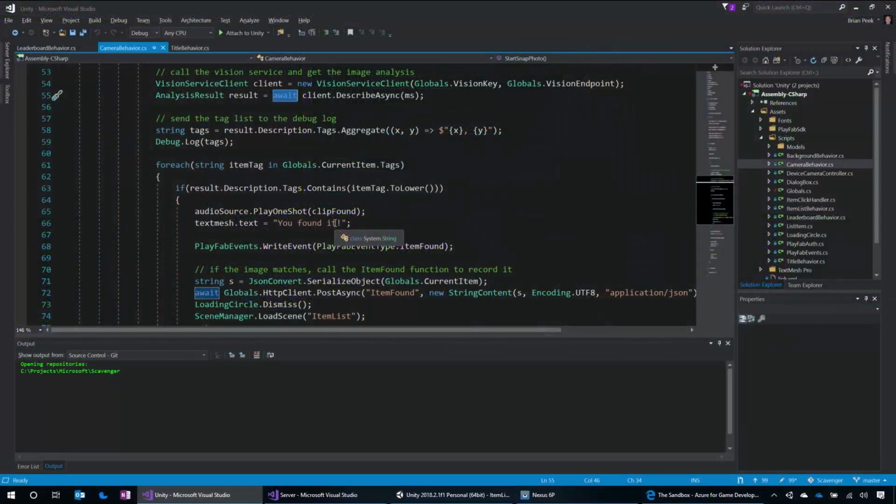And then pulling back the result of the tags and determining if that tag matched what I expected it to be. So we have a predetermined list of tags for each object. Like a keyboard, you don't always get back keyboard from Cognitive Services, based on what keyboard you've taken a picture of. Sometimes it comes back as computer. Yeah, we'll take both of those things. It's close enough. If Cognitive Services recognizes that as a computer, we know that you've actually taken a picture of a keyboard.